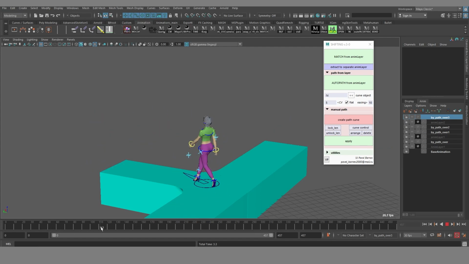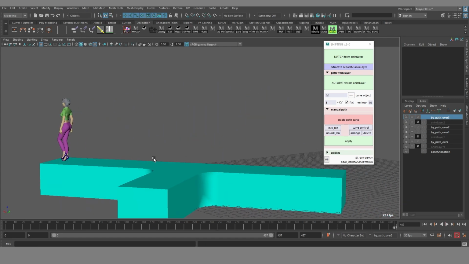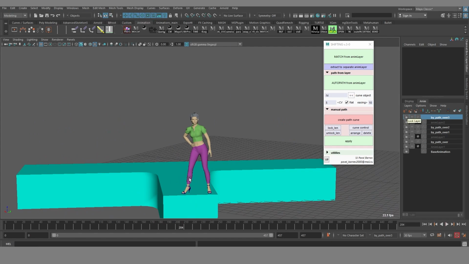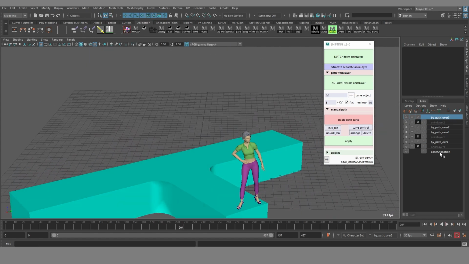Now she moves, she goes left, then she goes forward. Okay, yeah, nice, nice. What else can be done? And of course, all these changes are stored in this separate animation layer, so you can turn those off, delete, override. And these layers are override right now, so they're just overriding the layers that are below. Okay. What else can we do?